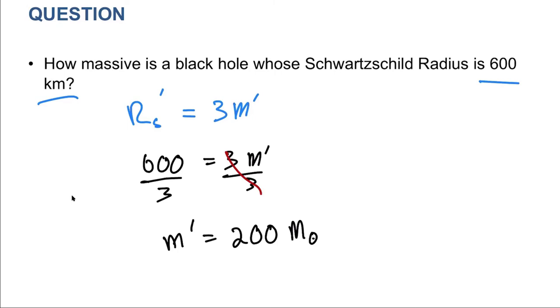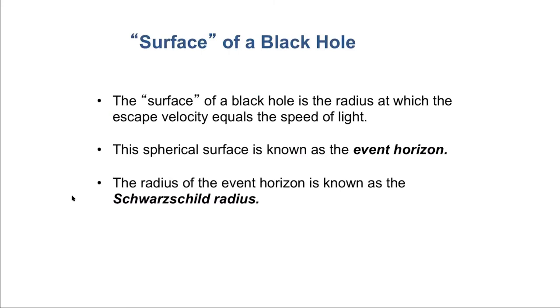Okay, so we've been talking about the Schwarzschild radius. This is what we can consider the surface of a black hole, right? This is the defining layer of the black hole beyond which you cannot escape, beyond which no information is available to you. And so the surface of a black hole is defined to be the Schwarzschild radius. We also call it sometimes the event horizon, right? The event horizon and the Schwarzschild radius are basically the same thing.